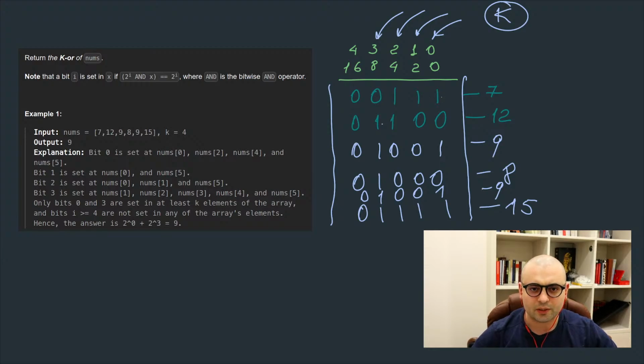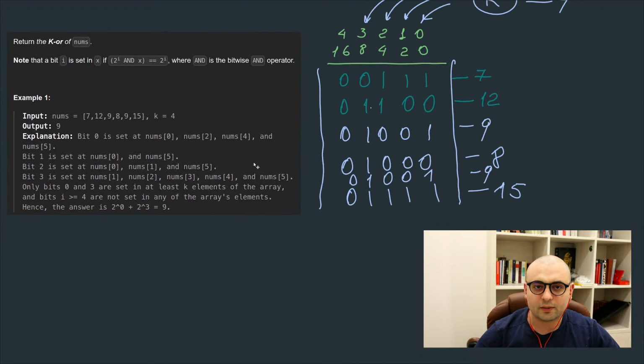Yeah, so let's check bit 0. Yeah, so bit 0 it's 1, 2, 3 and 4. So yeah, we have 4. K in our case is 4. So that's correct. And here we have 5. Bit 1 will be 5. Okay, now it's clear.